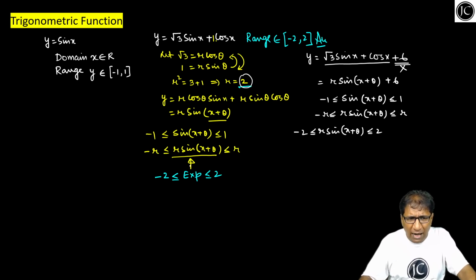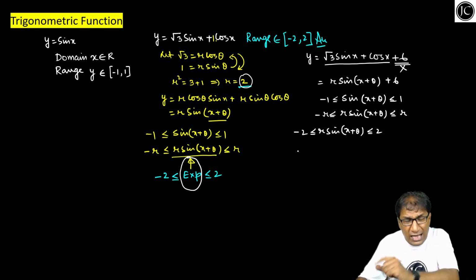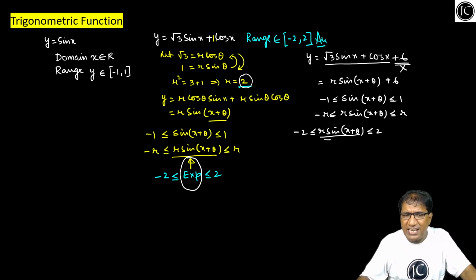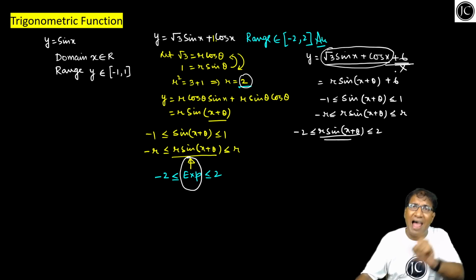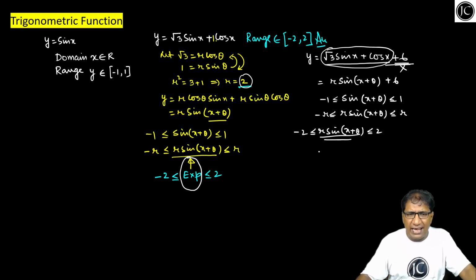बच्चों देखो, यहां पर हम लोग ले लिए थे कि ये मेरा एक्सप्रेशन है, लेकिन इन दिस प्रॉब्लम ये मेरा एक्सप्रेशन नहीं है, क्योंकि r sin(x plus theta) ये किसको रिप्रेजेंट कर रहे हैं? ये सिर्फ इसको रिप्रेजेंट कर रहे हैं, राइट? लेकिन मेरा एक्सप्रेशन में क्या है? +6 है. So to get the expression हम क्या करेंगे? हम all the sides 6 से ऐड कर देंगे. मतलब क्या होगा? This is 6 minus 2, this is 6 plus 2.